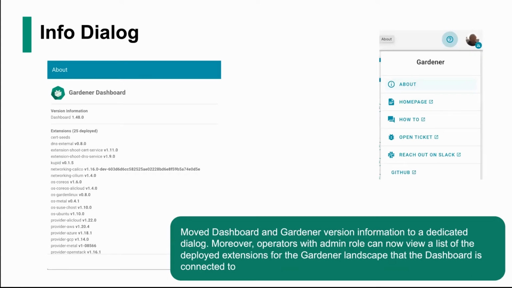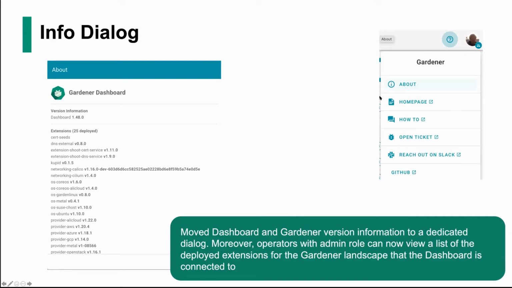Another thing that we added is that we moved the information about the dashboard version and the Gardener version from the main info menu, let's call it like this.